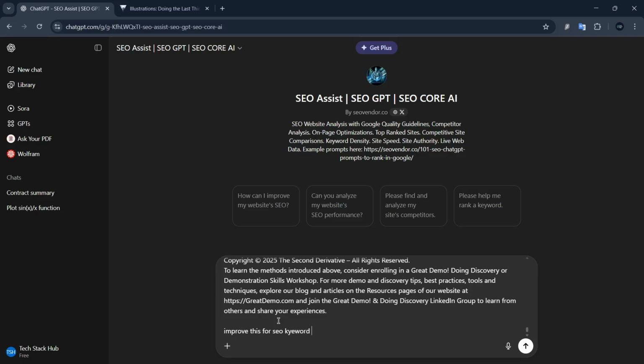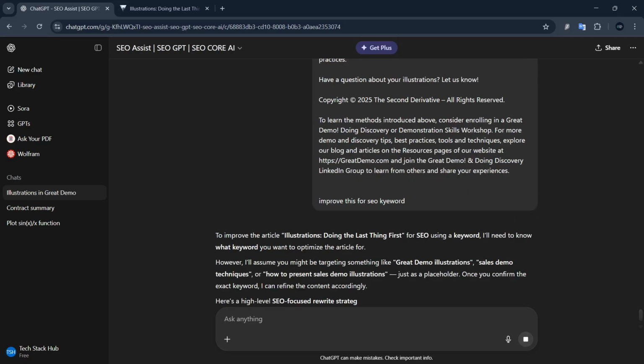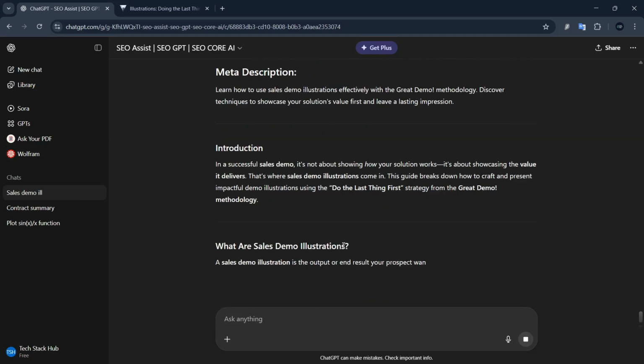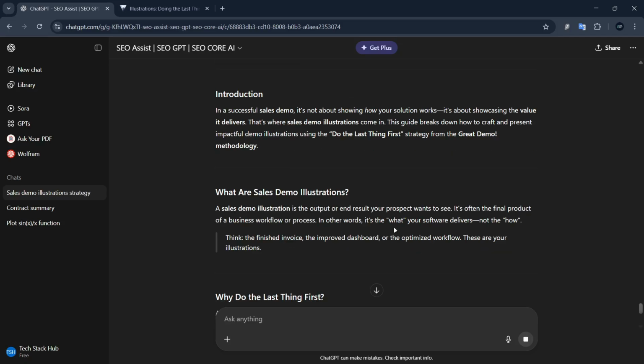Next hit enter. It will improve this AI article with keyword suggestions and make it better for SEO.